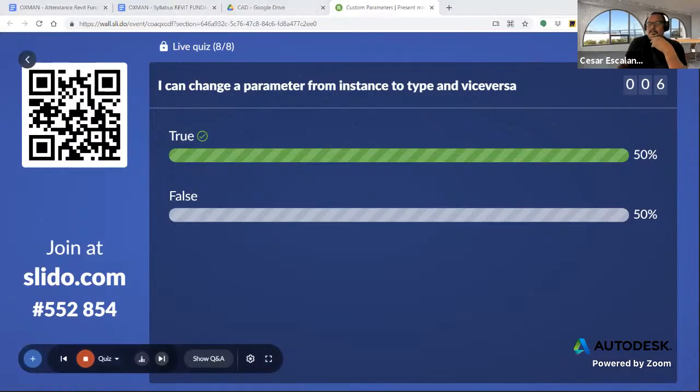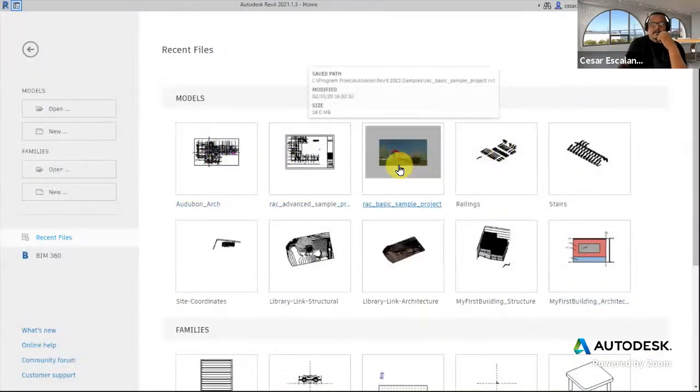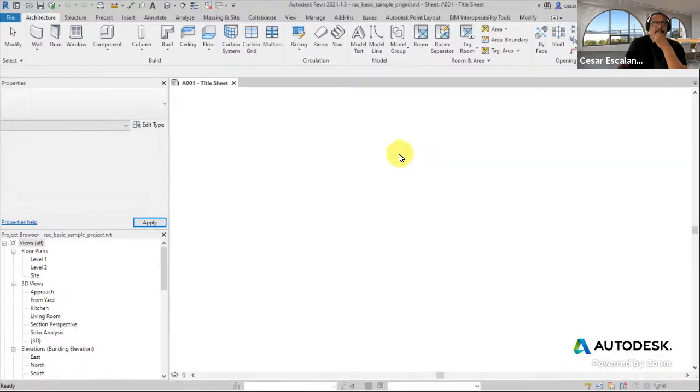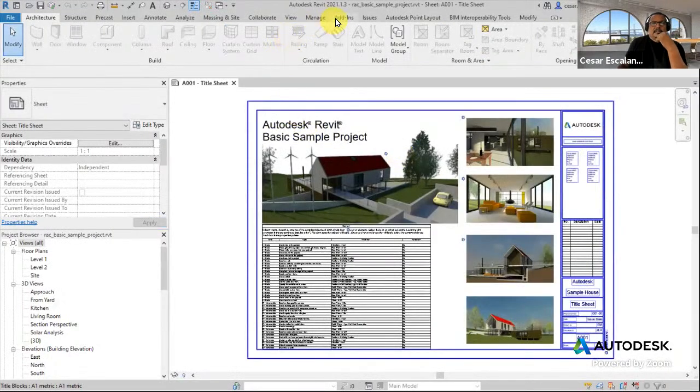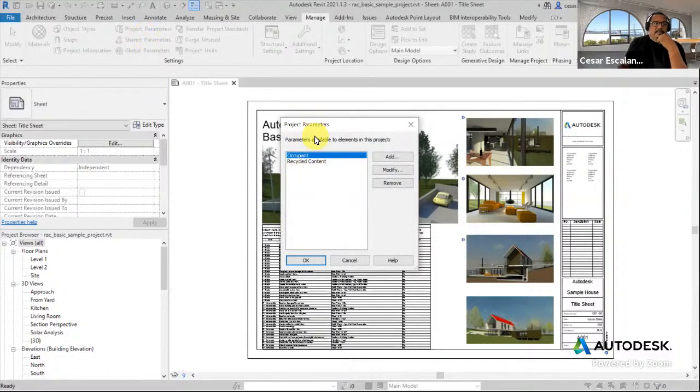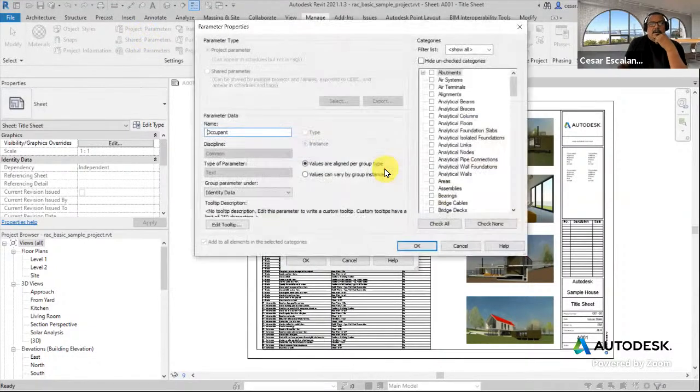But let me show you here. When you have a project parameter, you can modify it and access whether it's an instance or a type. These are the project parameters in my project. When I modify it, oh, look, I was wrong.